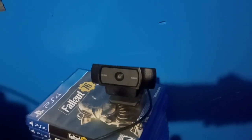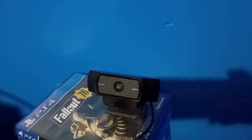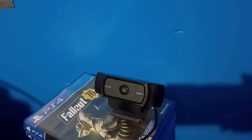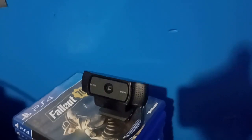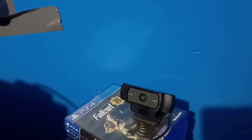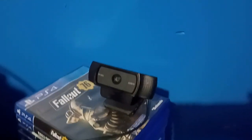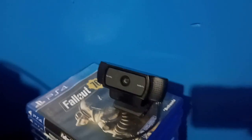I have this webcam right here — had to run this over a couple of times and it works out pretty well for me. It does a solid job of keeping things mobile. This is the Logitech C920 webcam that I always use. Not a lot of change with this one, but the other camera kind of broke, so I'm stuck with this one for a bit.